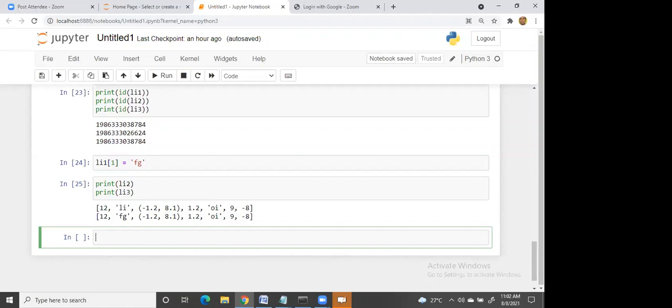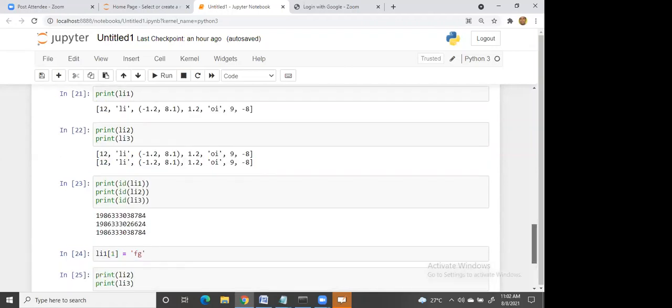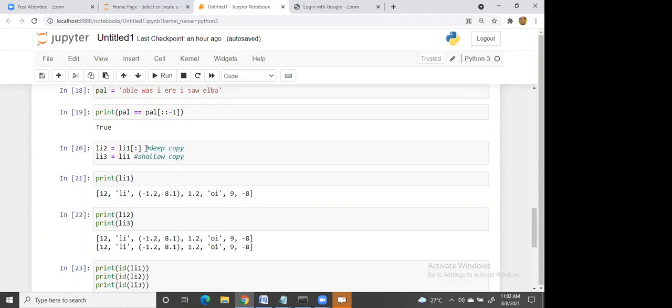Because when you do a colon, you are effectively creating a separate memory location. Whereas if you do equal to, you are not creating a separate memory location, you are simply making li3 refer to li1.